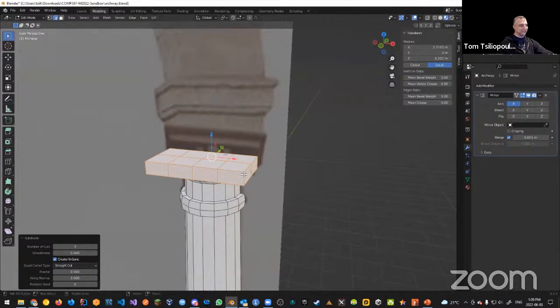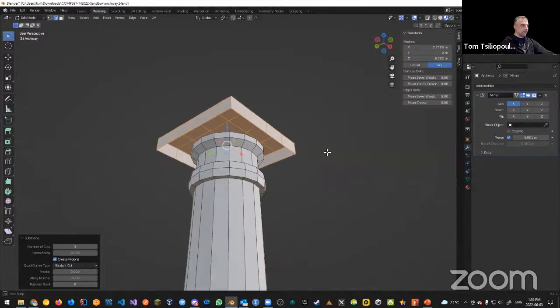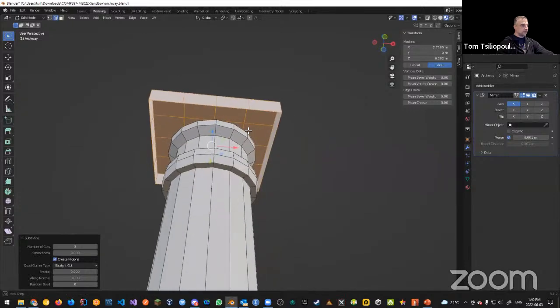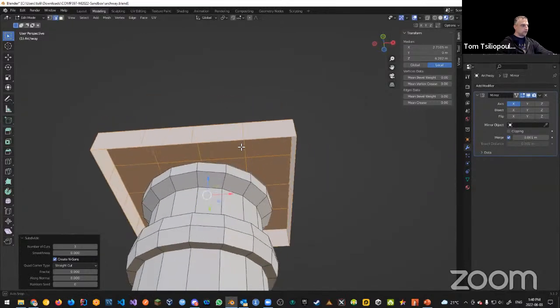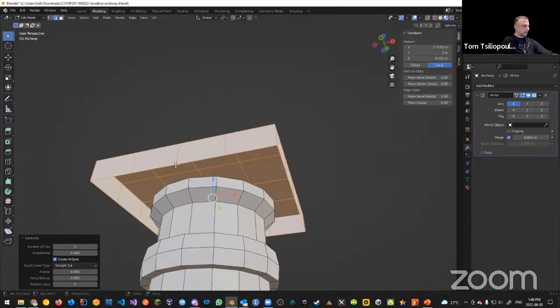There's lots of geometry we don't need, right? I want to get rid of stuff we don't need. So let's get rid of that reference for a second. Let's do our work now. So the work that we have to do is the same work that we did before, where we want to connect these edges together, this one, and so on. And I want to go into vertex select mode to help us.